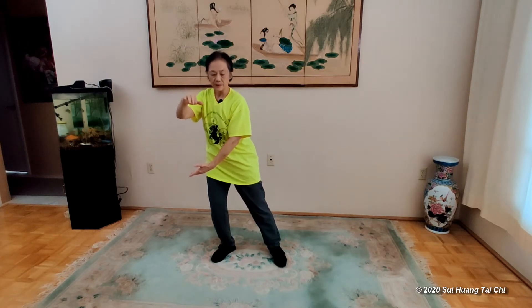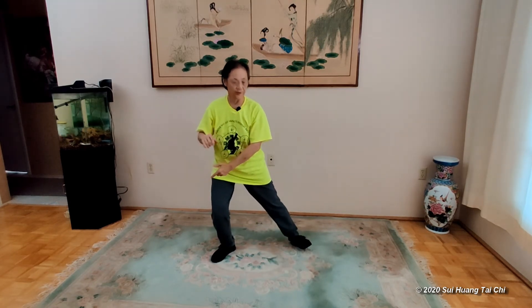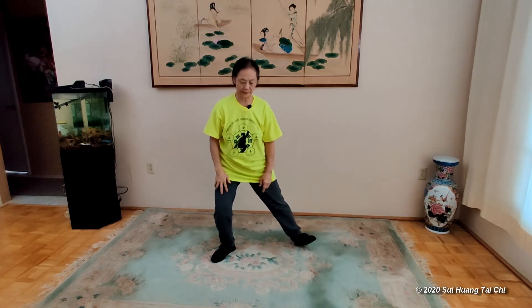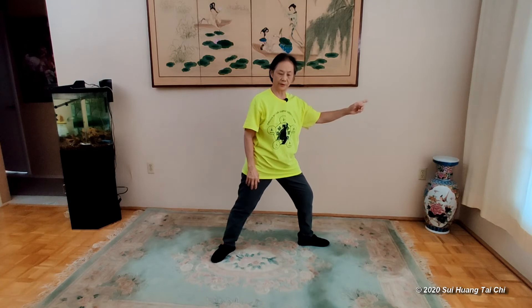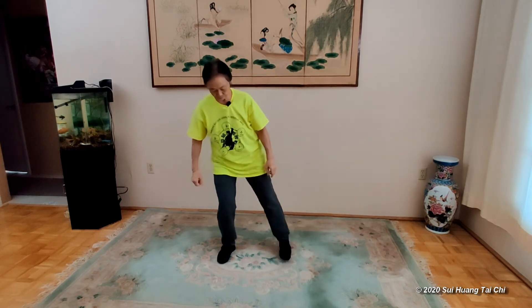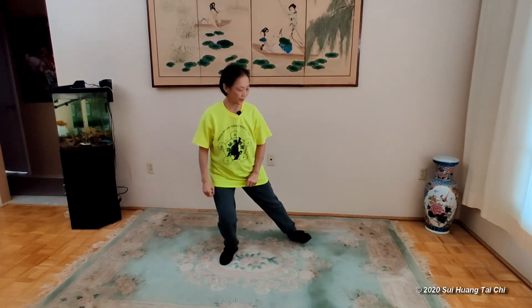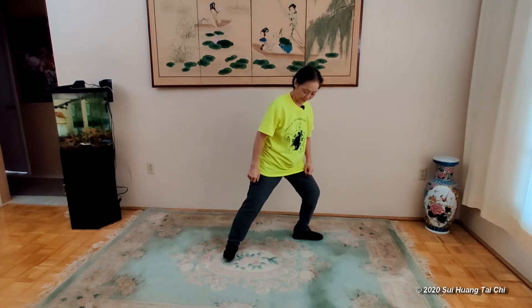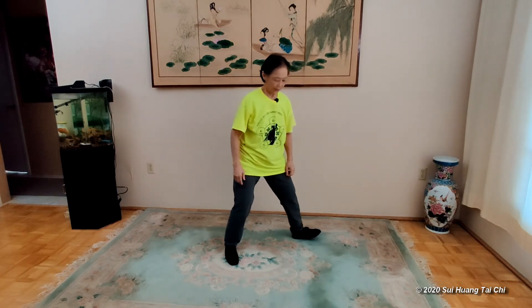So from here, starting holding the ball, you're going to step back — not straight back, but to the side and back. When you step to the back, let the heel down first, then turn the body and point it to the left, because we're going to do the left side, open up to the left side. Let's practice the footwork: heel down, turn, and then pivot the right foot forward about 45 degrees. So that is the step.